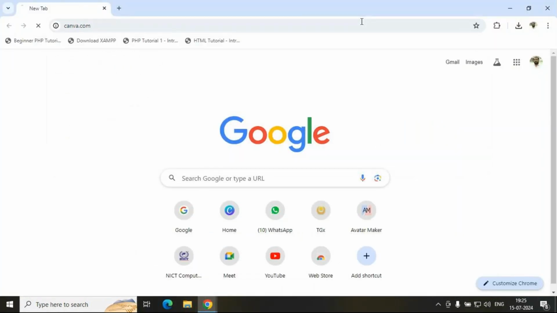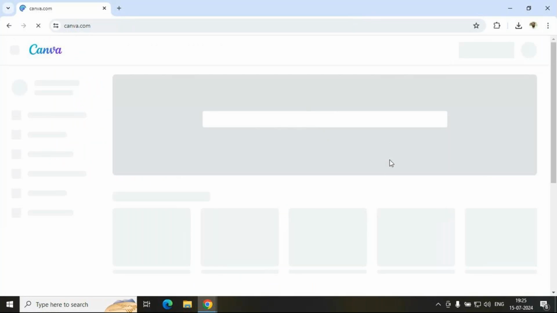So open canva.com, then log into your ID.